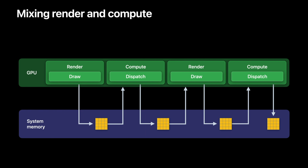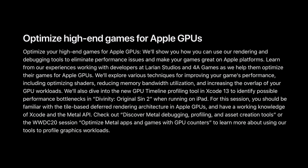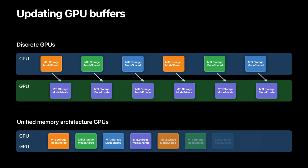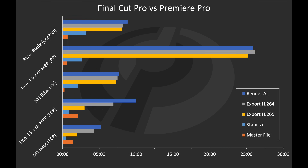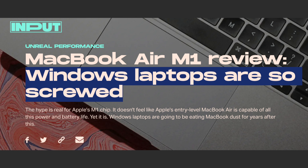Meanwhile, Apple is continuing to push the envelope in software optimizations to perfectly match their Apple Silicon hardware — for example, eliminating the need to copy data to RAM while rendering ray tracing by doing everything within the tile memory. Another developer video titled 'Optimize High-End Games for Apple GPUs' shows that with unified memory architecture, you no longer need to use a blit encoder to copy game rendering data to a private buffer, since both CPU and GPU can work on it simultaneously. Due to optimizations like these, Apple's first and weakest M1 chip is already outperforming much more powerful laptops in real-world tasks, which is why even long-time Windows users are finally switching to M1 Macs for the incredible performance, efficiency, and bang for the buck.